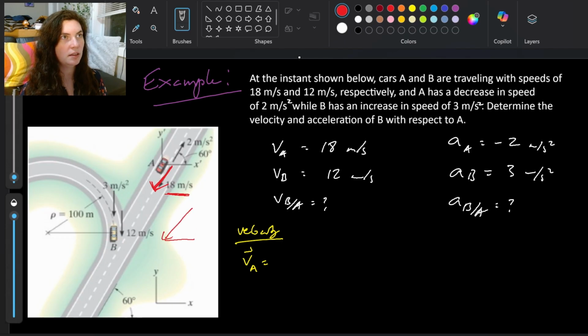I have my velocity of A going downwards on the road. So I'll notice that means my X and my Y are actually both pointing in the negative X and Y direction. With this angle of the road at 60 degrees, my vector here for this guy, my X component is going to be -18, in our negative X direction, -18 cosine 60 degrees. That's the X component.